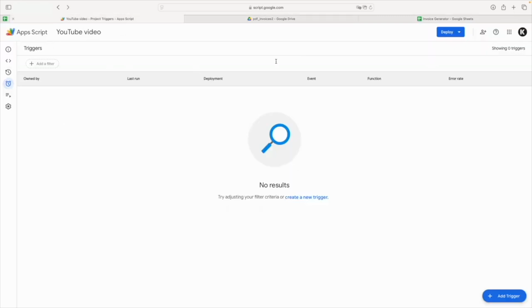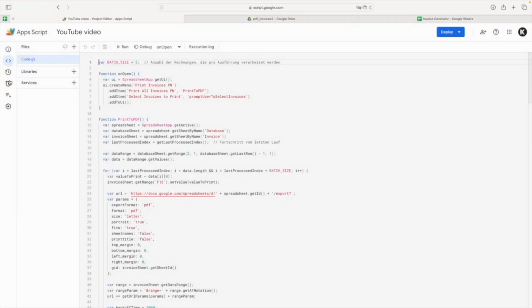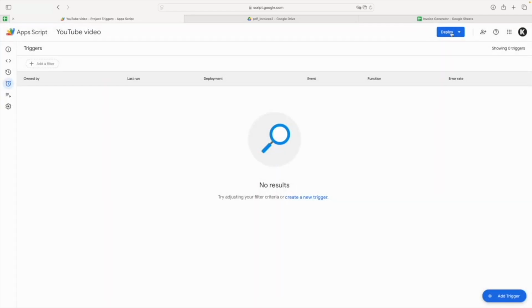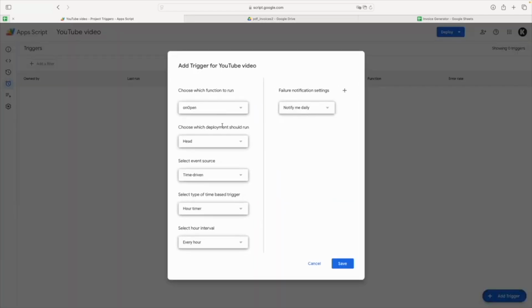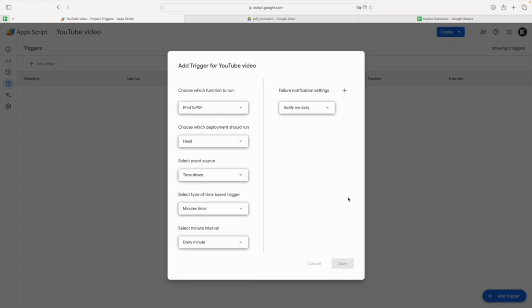You just head over here to triggers and you can select your app and then click add new trigger. Then choose these settings just as I'm choosing them, and for me I specifically chose minute timer, every minute.